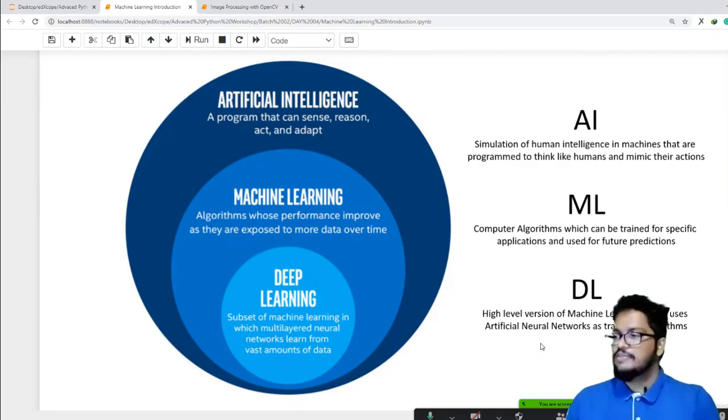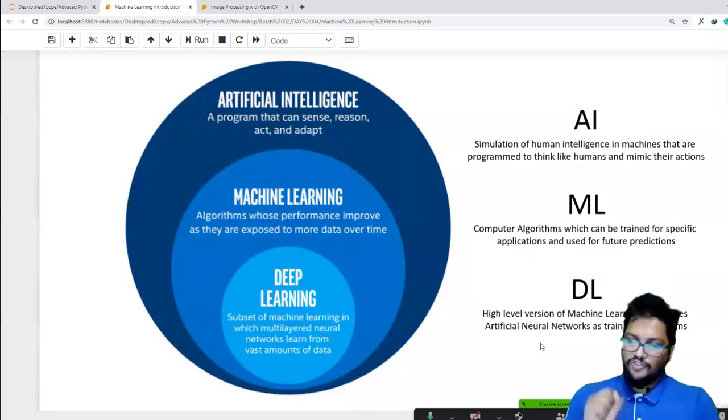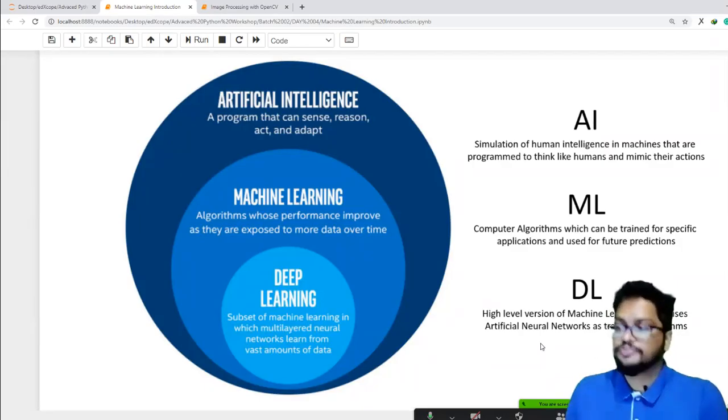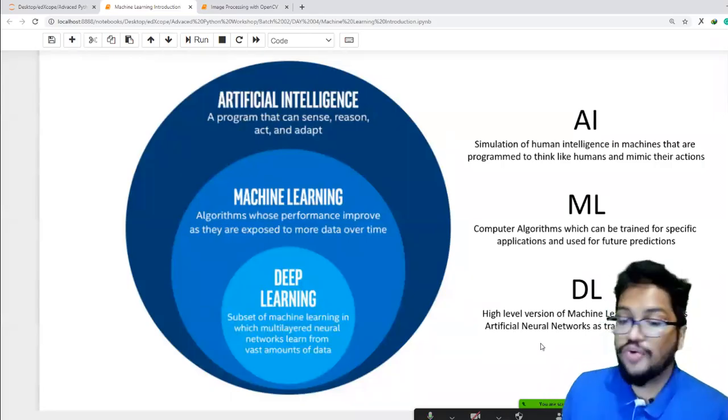So what are the algorithms used in machine learning? They are low level or middle level algorithms, kind of traditional algorithms like clustering algorithms, classification algorithms, and regression algorithms. We have lots of algorithms, but they are a bit old, and they are low level and middle level. Neural networks, on the other hand, are very sophisticated, a very high level and advanced version of algorithms. Neural networks can do lots of advanced tasks.